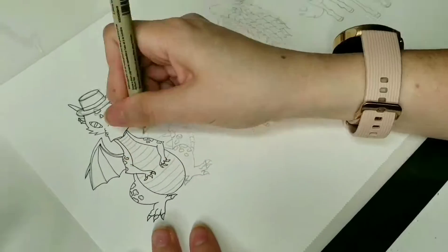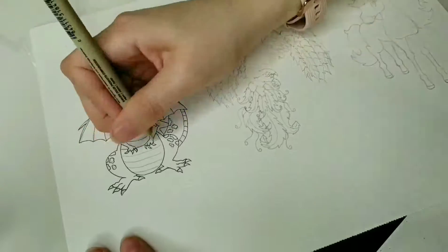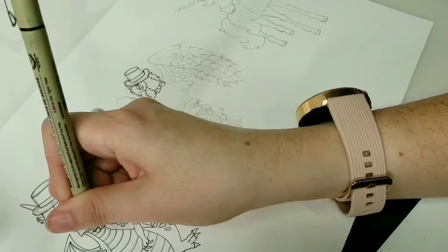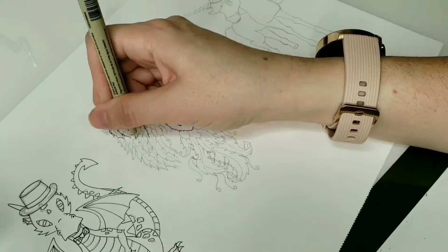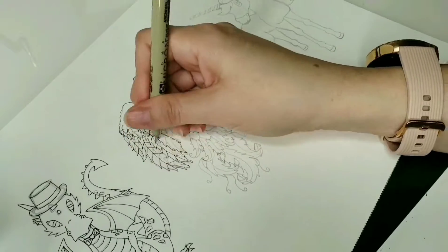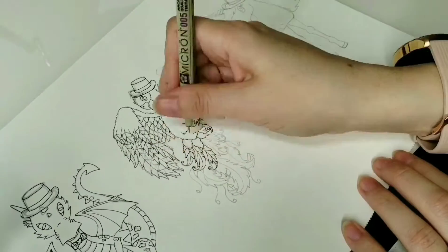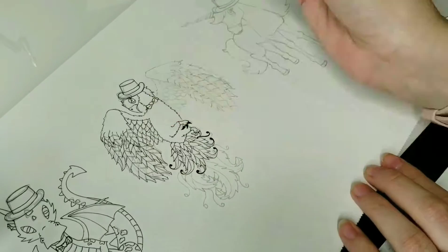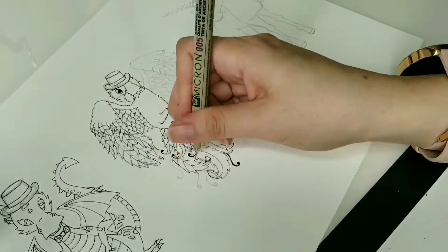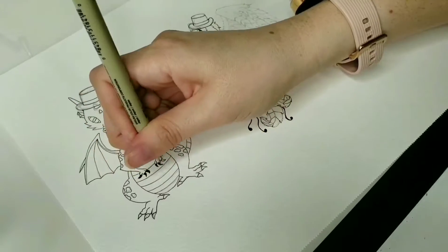I have a lot of plans for the holidays, but we will see how much I actually get to. Right now I'm finishing up these motivational animal prints. I made a couple of different sets of these a while ago, but when making those, I completely forgot to make these mythical creatures with the top hats. It was always my plan to have all my animals wearing top hats and bow ties, but somehow I forgot to paint these guys right here, so I'm finishing them up.